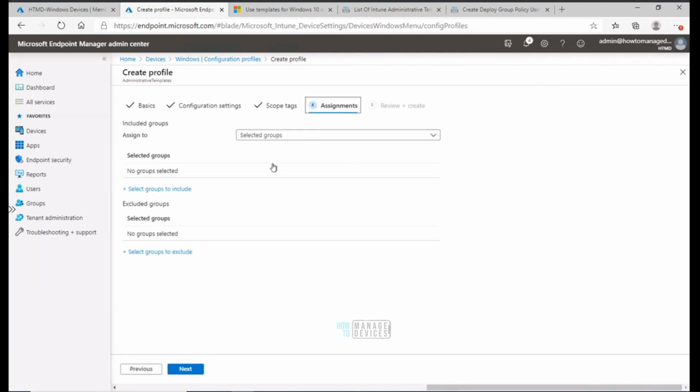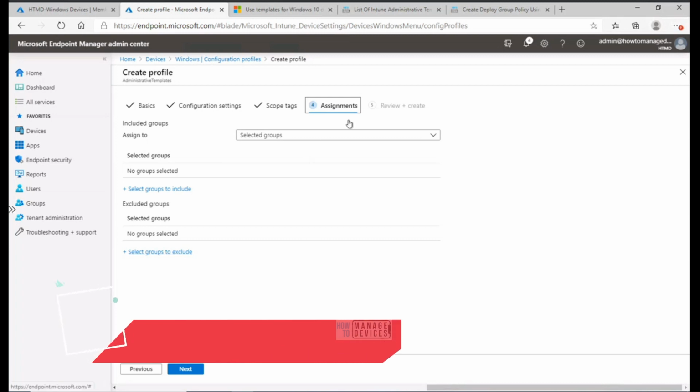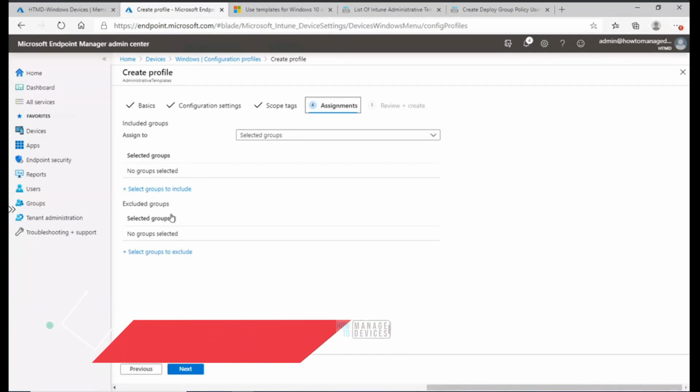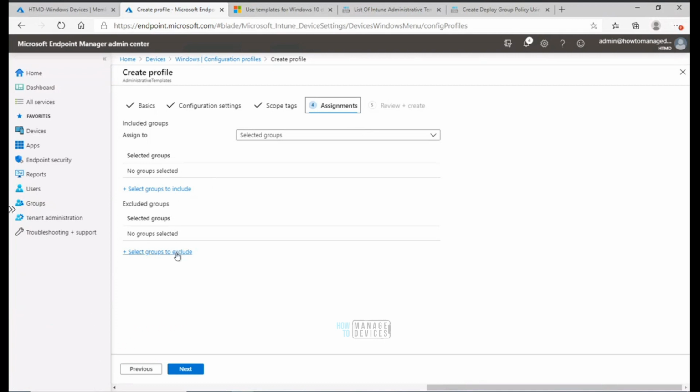One thing is that there are no applicability rules, which we have seen in other custom CSP policies available here. That is not there in ADMX or administrative template policies now. Probably it might come in the future. But the assignment page is the same, and we have include and exclude option.